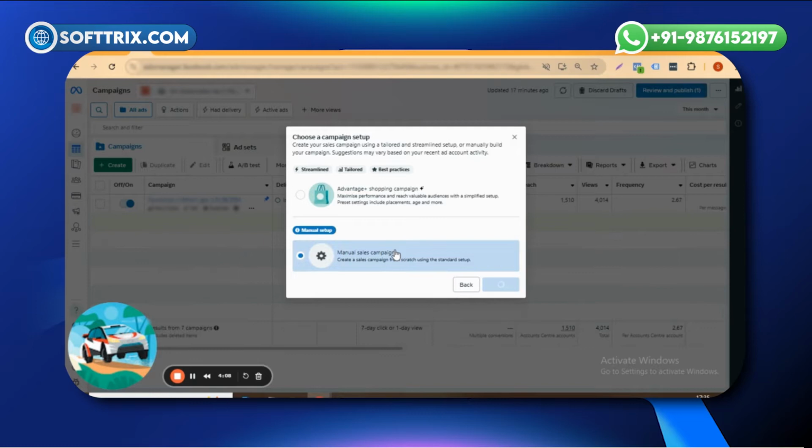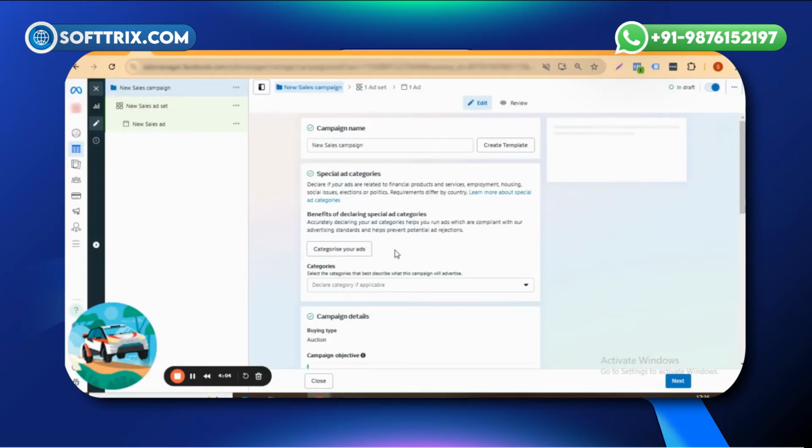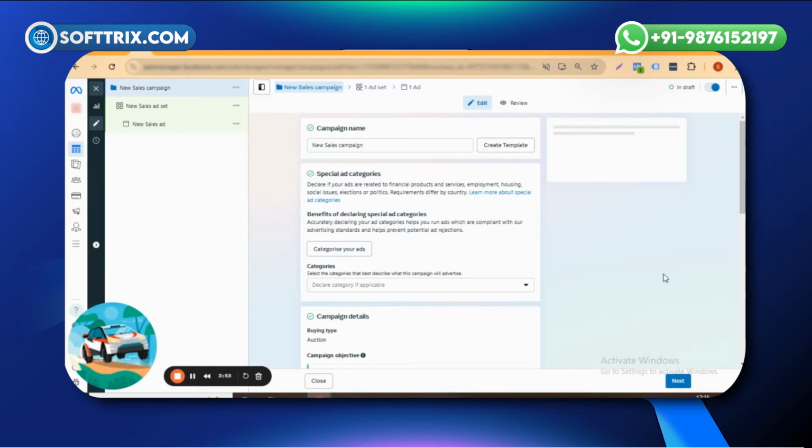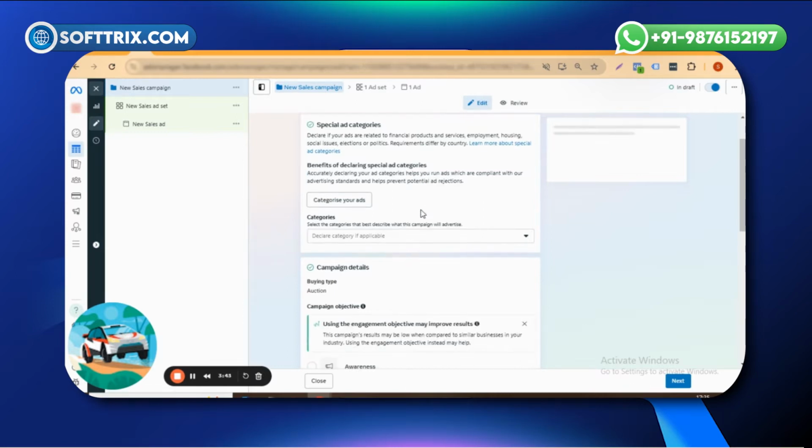And as you know, you need to use the manual option if you are creating the first campaign for your website, because that will give us more control on the campaign compared with Advantage+. Once we get results, then we can opt out and go to Advantage+. This is what we have already discussed in a previous video, but today our topic is what kind of bid strategies Facebook provides us.